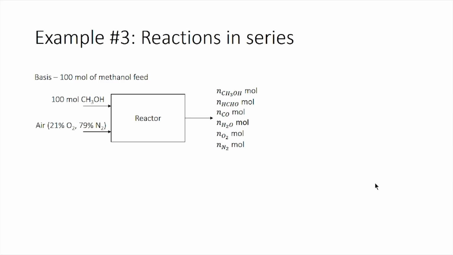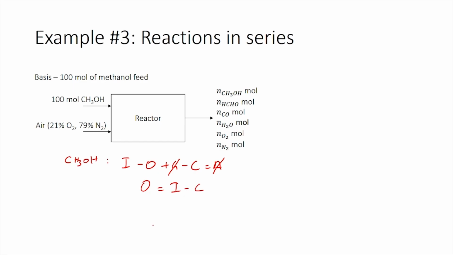The first component for which we can write a balance equation would be methanol. So let us start with methanol balance, CH3OH. The equation would be input minus output plus generation minus consumption equals accumulation. Which of these terms will go to 0? At steady state, accumulation goes to 0. Methanol is a reactant and it is not being generated, so generation term goes to 0. So we are left with input, output and consumption. So the output term which we need to calculate would be input minus consumption.